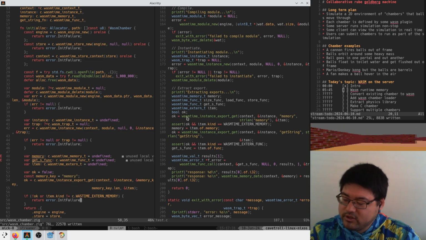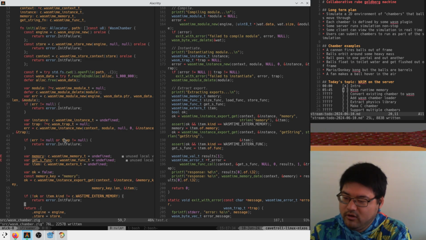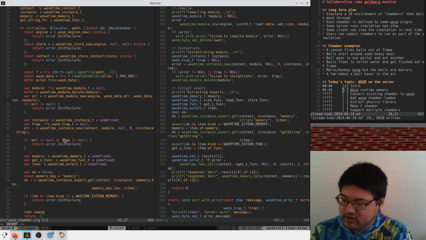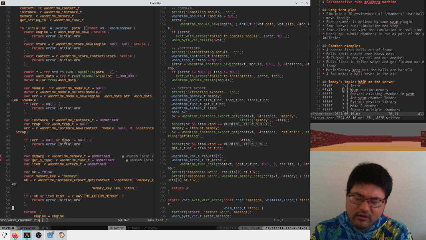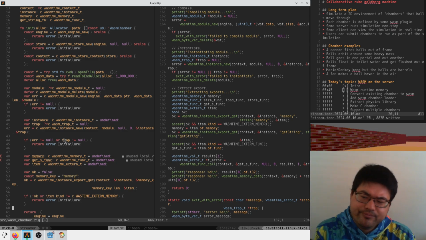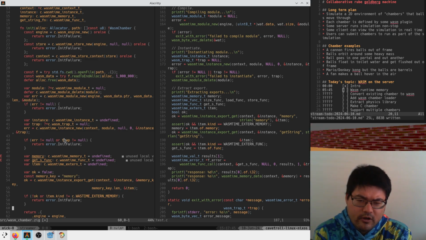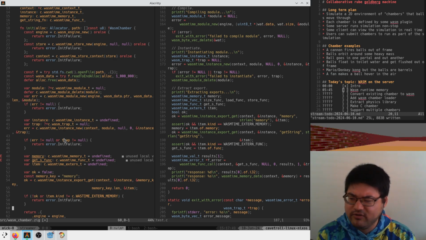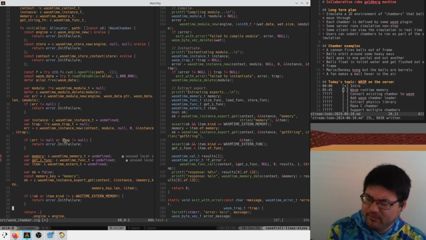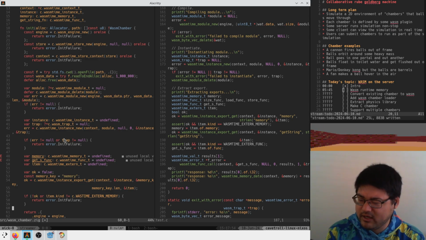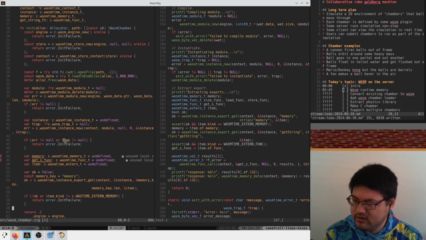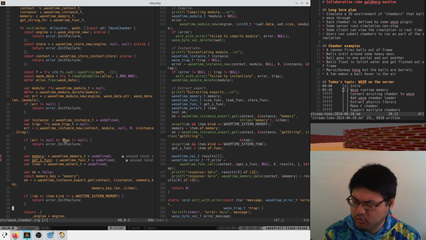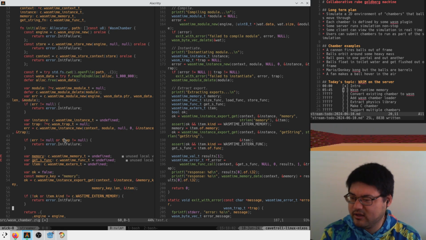Which variable declaration do you like more? C style, int name, or the Zig, Rust style, const var name. I think I like the Rust Zig way better for now. But I think it doesn't really matter. It's just like a familiarity thing. I'm not really convinced that there's any difference. I think the only difference that I can think of is that there's probably a simplicity in compiler parsing would be my guess. I don't know if I really care.